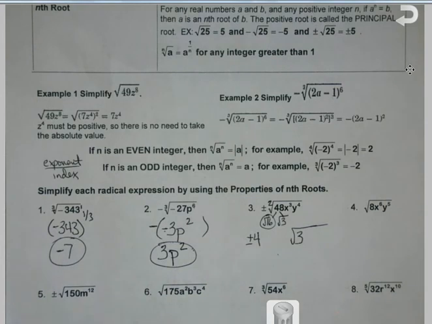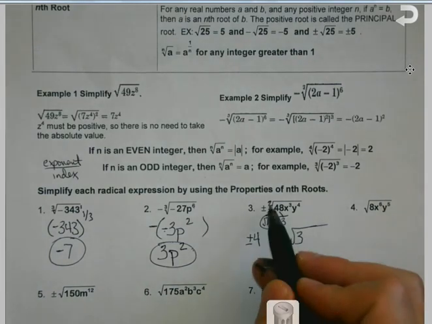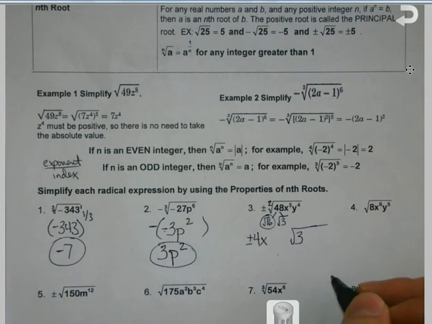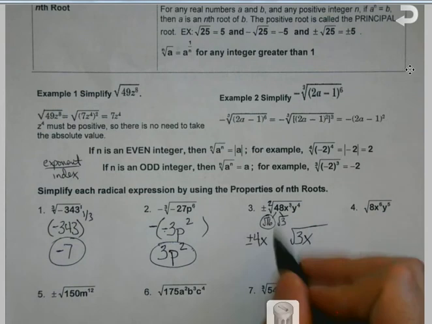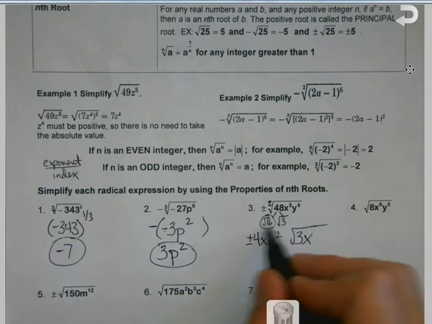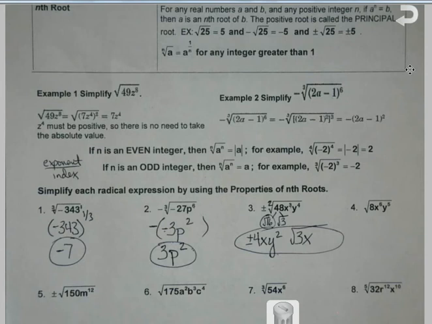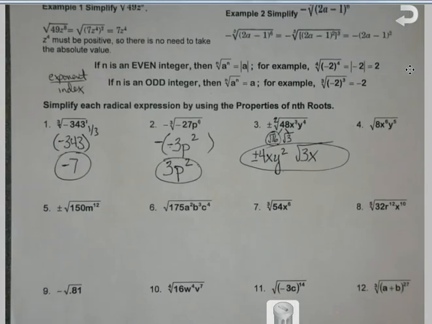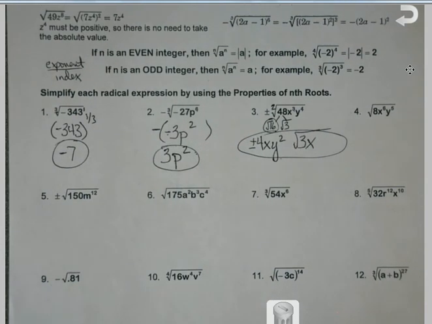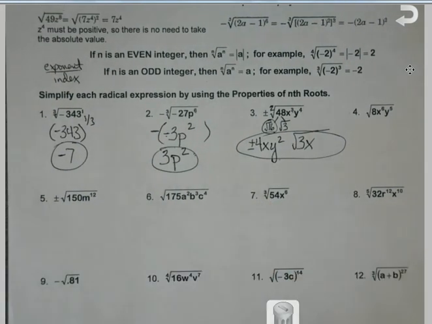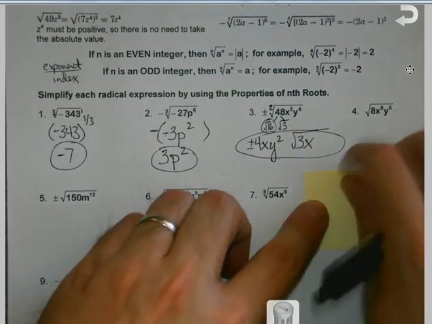And now we just go back into the division game. 2 goes into 3 once, and I have 1 left over. 2 goes into 4 twice, I don't have any left over. So the rules are all staying the same. It's just now, when I'm doing them, I might do them with a cube, I might do them with something bigger. So let's play with some of the bigger ones since we've been playing with the little ones. Okay, cube here. Now again, if you don't know your cubes right off the top, making yourself a mini list does not hurt.